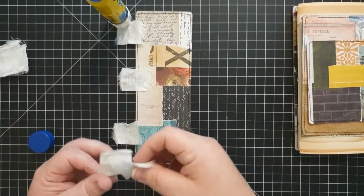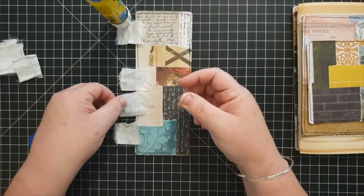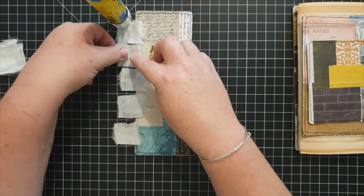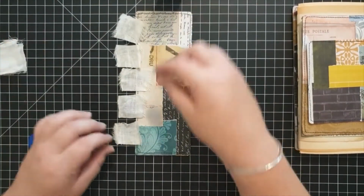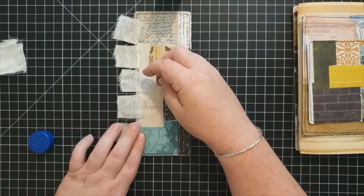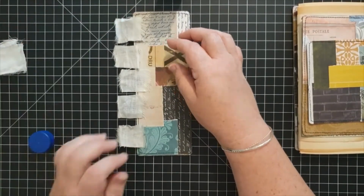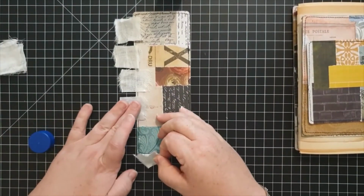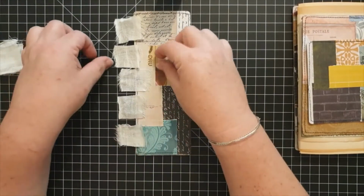So the other thing I want to think of on this first one, and I only do this on the first one, is I have to make sure that I have room for the other two, for the next page, the 2 tabs that I'm going to put on those. So here you can see it's a little bit squishy. So maybe this isn't very centered. Well, it is what it is. That's called being handmade. So as you can see, what I don't want to have happen is this, right? I want to make sure that it's okay that they butt up to each other, but I don't want them to overlap, okay?